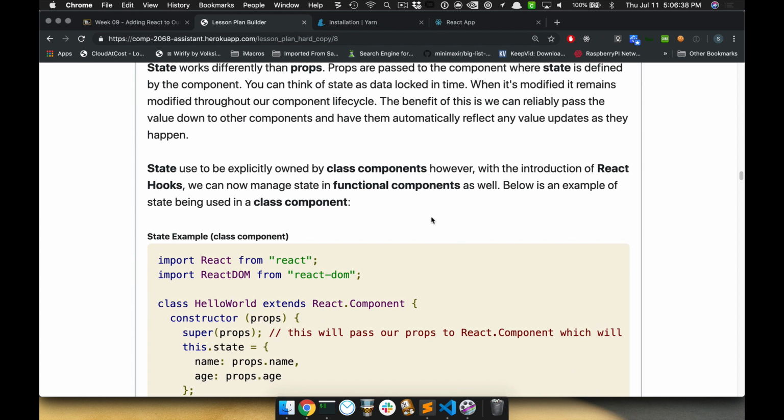All right. So state works quite differently than props. Props are passed to the component when you instantiate the component. Whereas state is actually defined by the component itself. So when the function gets invoked, whatever state is inside there, it will be set. One other thing that I should actually edit this and let you know, state is forever. It's maintained through the life cycle of the application, or until the component becomes destroyed or unmounted. State will actually persist, which is awesome.